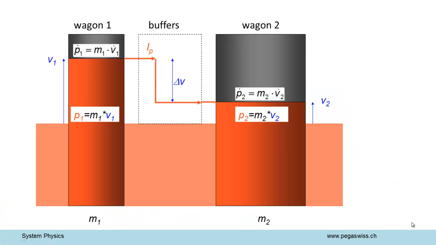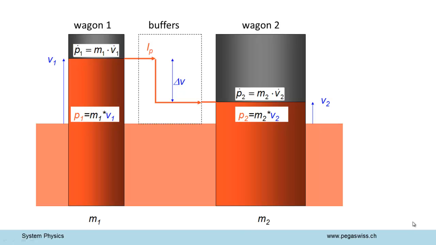We are able to understand overrunning collisions of freight wagons with the aid of a fluid image. Here you can see the liquid representation of such an impact. The colliding wagon with the mass m1 has a momentary velocity of v1. The wagon that was initially at a standstill has the mass m2 and a momentary velocity of v2.